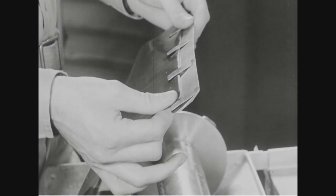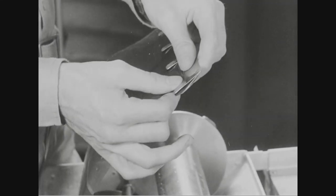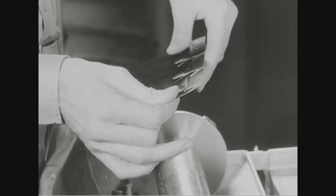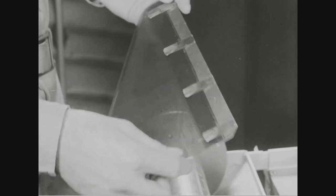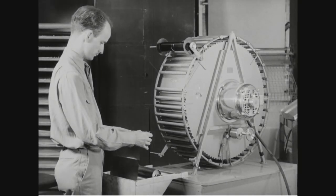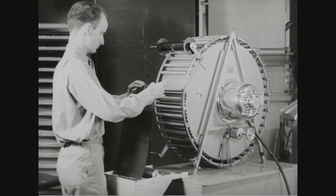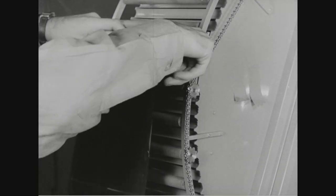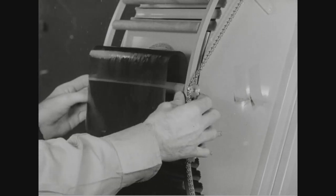Place the metal lead clip on the end of the film. This metal clip serves as a guide for the film as it passes over the rollers on the drum. Thread the metal film leader over the first film roller and start about 8 or 10 inches of the film down between the rollers and the slits in the outside of the drum.